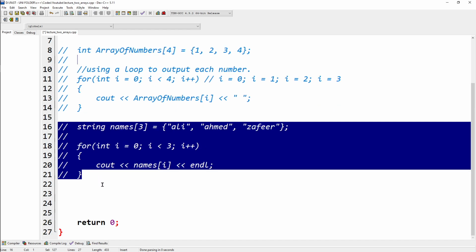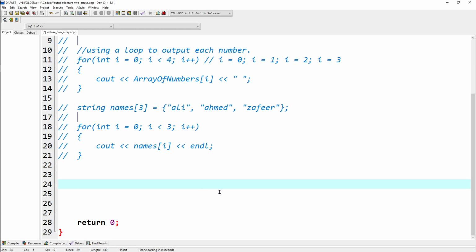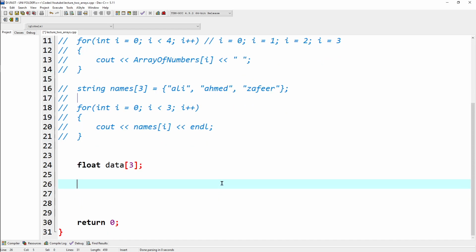Now coming to something new. We are going to make an array of float, which means an array which accepts decimal values. We're going to name it data. And it can hold 3 values.